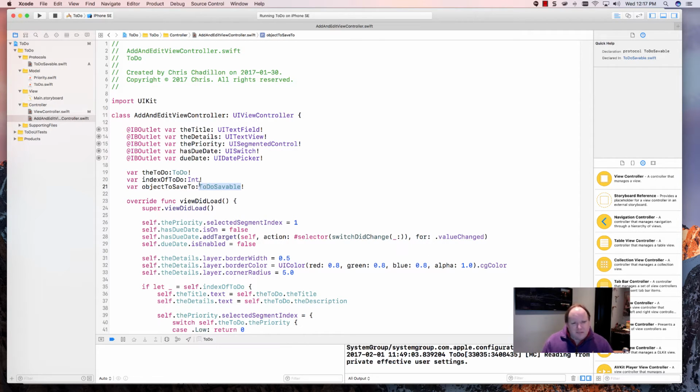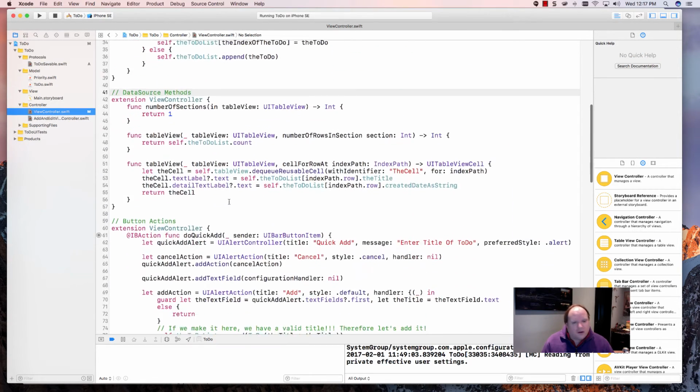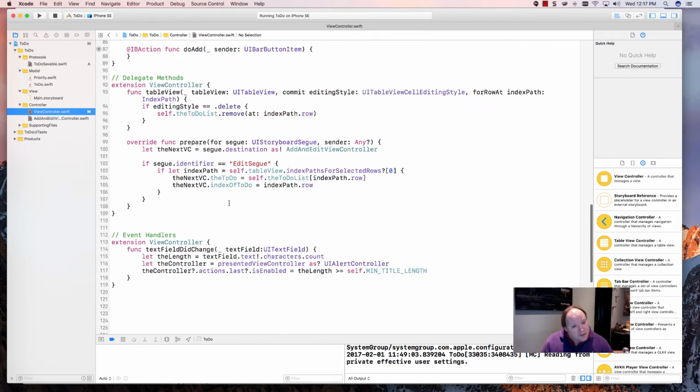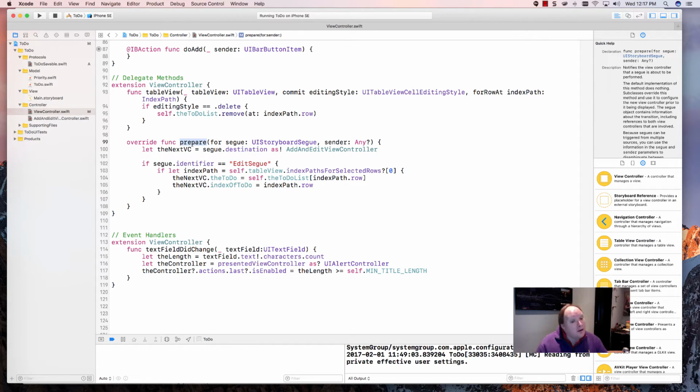Okay, stay with me here. This one's a little bit tricky. Let's go back to the view controller. When we decide to go to the next view controller in the prepare, so now we're going back to our segue.